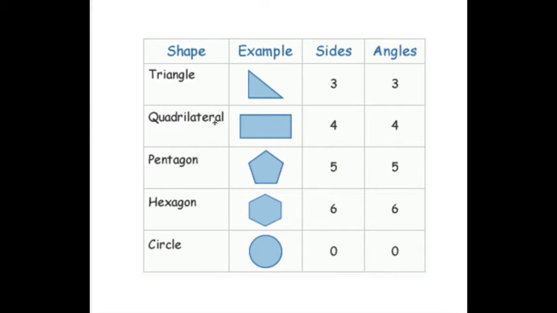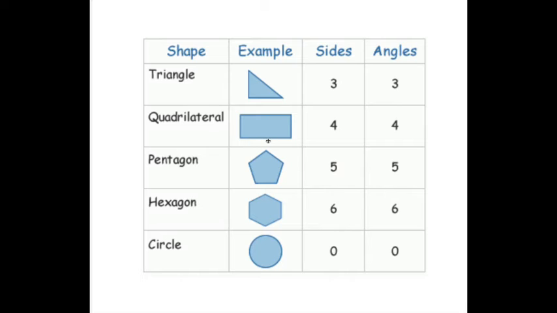Now, before we go on, I want to mention something unique about some of these shapes. The triangle, this is just one example. They can have a little bit of a different look, but they will always have 3 sides. Okay, just remember that. The quadrilateral, this is just one example. A square, yesterday Tommy said a square is also a quadrilateral, and he is correct. This is a rectangle.